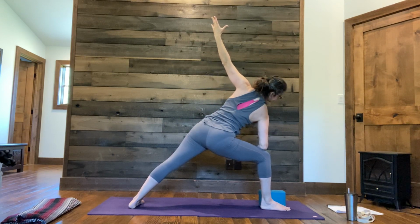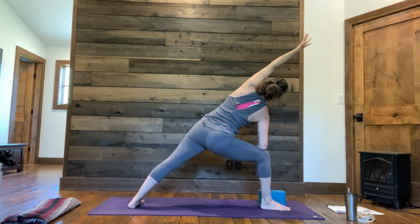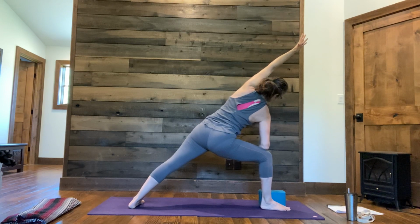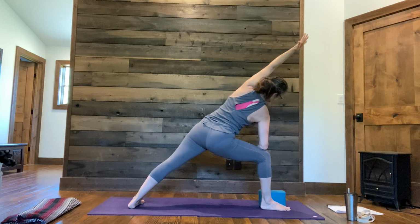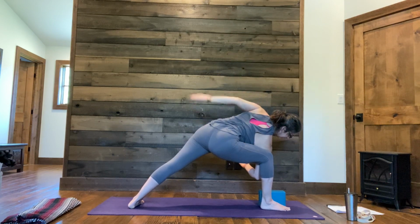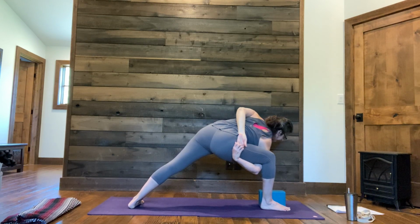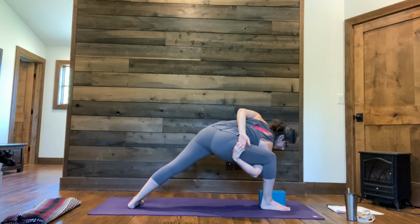Once you have that opening across your chest, if you'd like, turn your palm forward and reach so that you have a side body opening on the left side, and you have that connection from your left heel through your left fingertips. Staying here or scooching down so your right shoulder's to the inside of your right knee, left arm comes behind you for a half bind or clasp fingers for a full bind. You can use a strap here, dangling it from your top hand to grab with your bottom.